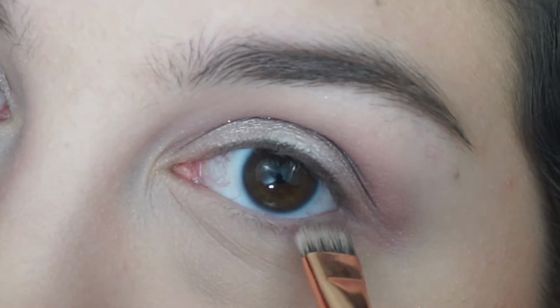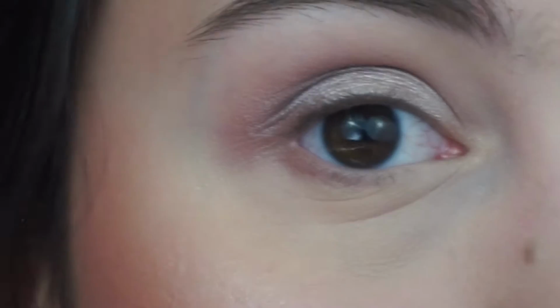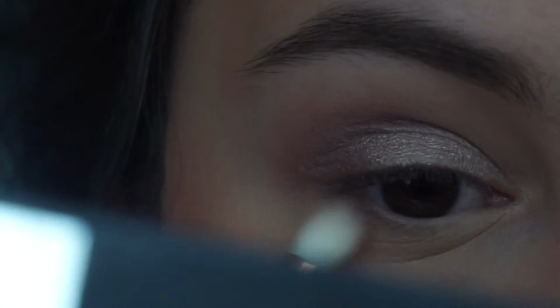You can wear this look with or without lashes. I'm not going to wear lashes, but you could definitely just pop some on. If you don't feel comfortable wearing lashes, you honestly don't have to. Okay. So I'm just going to blend out the lower lash line using that same smaller detail brush.